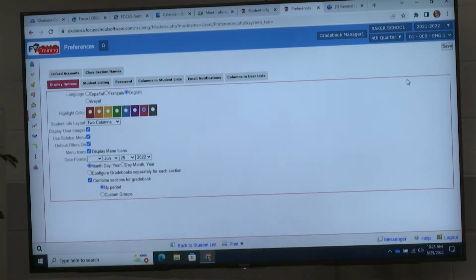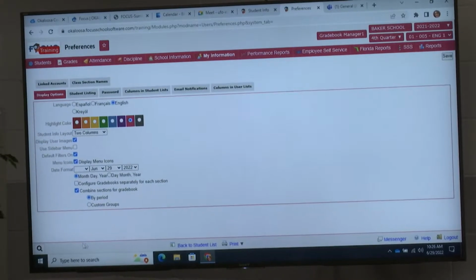A lot of the focus people use that. I find it annoying because then I have to look at it and try to figure out what it means. But it is a choice that your teachers have. If they don't want to see that long ribbon across the top, then they would see this on the side and see the little red bar. The little red bar tells you which tab you're in. So I'm going to uncheck it because I get lost when I use that one. And I'm going to save.